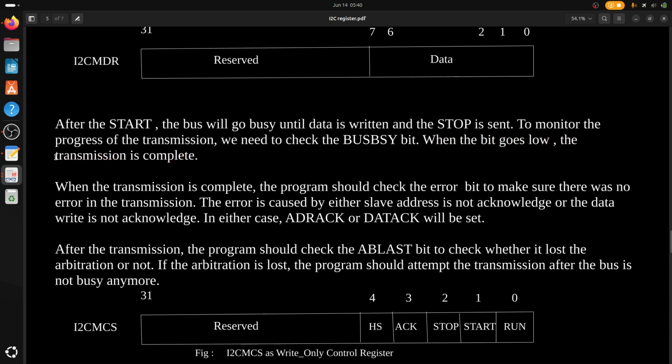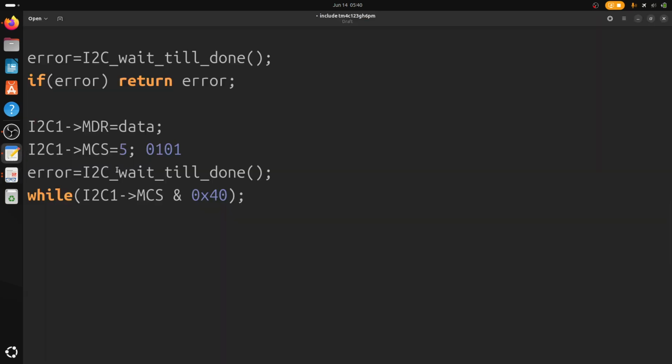So data transmission is finished. So this bit is being checked, and when this bit is low, data transmission will be finished.